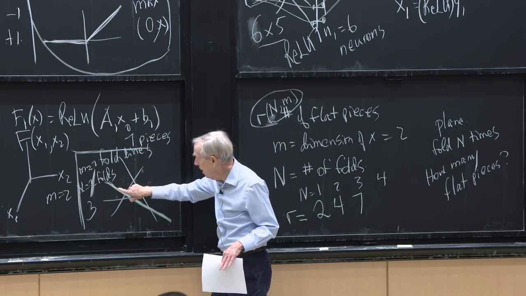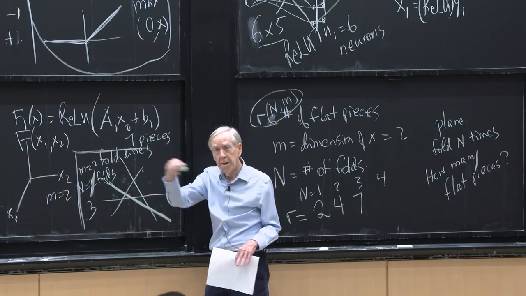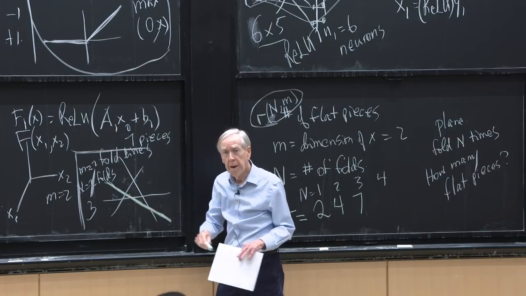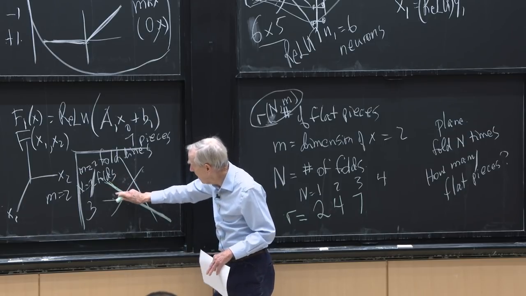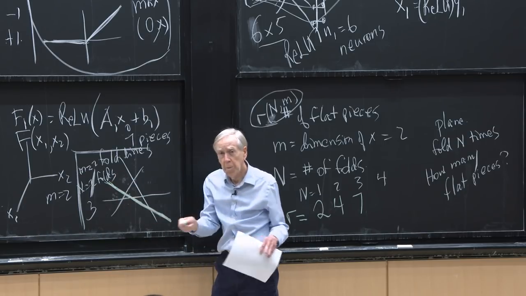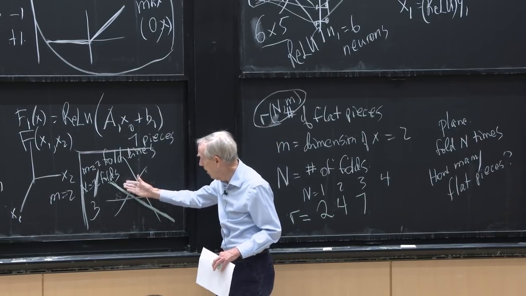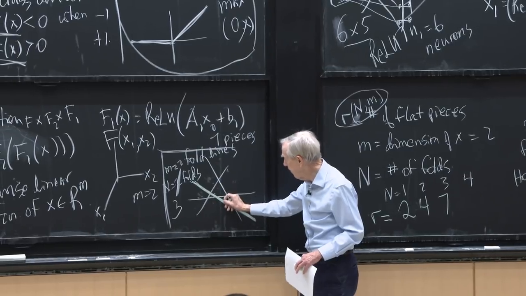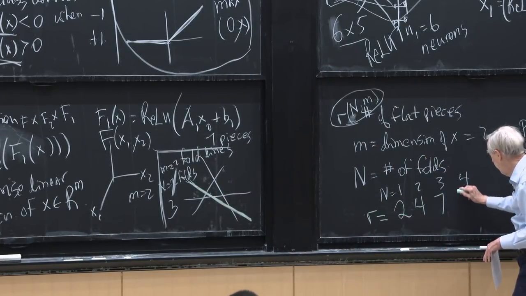Four pieces for the new line. And then each of those pieces added a flat bit, because that piece from here to here separated these two, which were previously just one flat piece. I folded on that line. I folded on this. I folded there. I think it went up by 4 to 11.